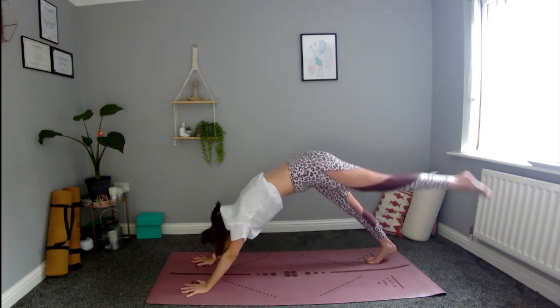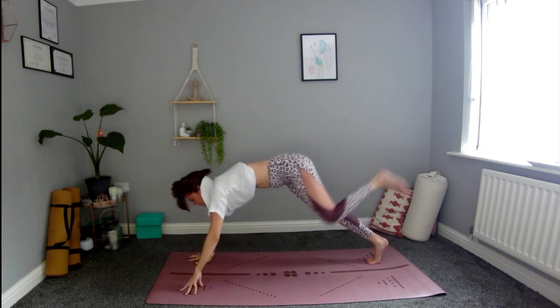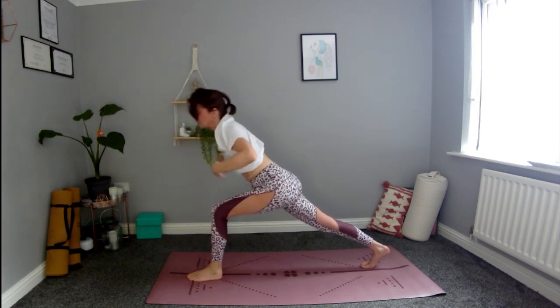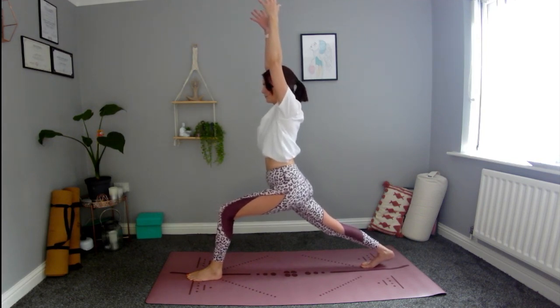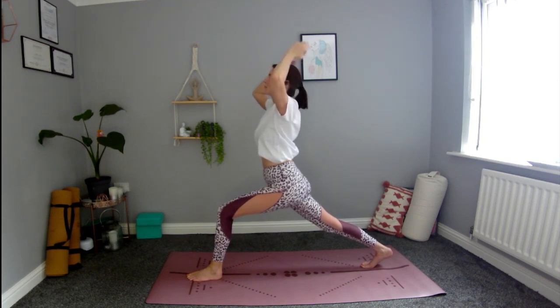Lovely. Inhale, lift your right leg up nice and high. As you exhale, you're going to bring that foot in between the hands at the front of the mat. This time, find your footing, nice steady base before you rise on up into your warrior one. Lovely, relax those shoulders down away from the ears, draw your navel in.